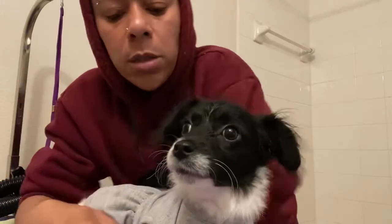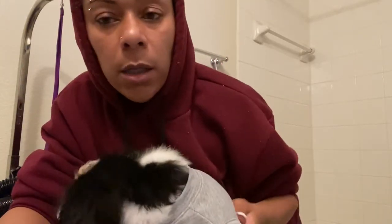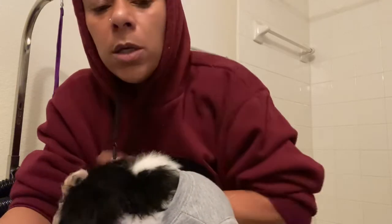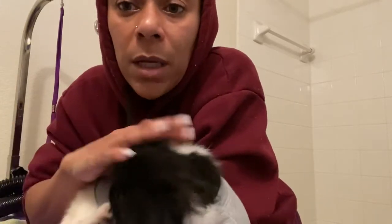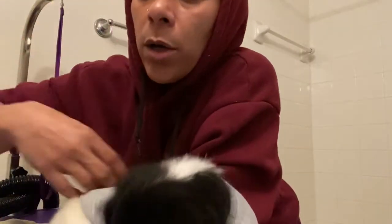Make sure you get all the soap from up under the arm, because that's where it itches. And she had a little something that healed under there. So make sure you rinse the soap from under the arms, because when you pour the water over and rinse with the shower, the water goes down and settles under there, so the soap can cause it to be itchy.